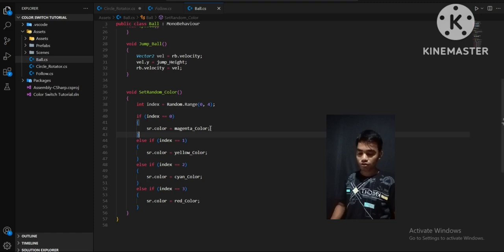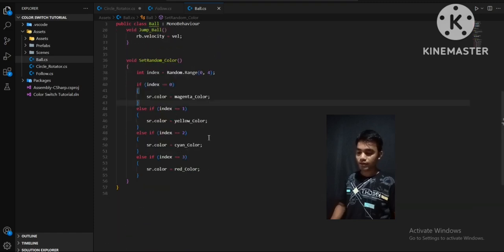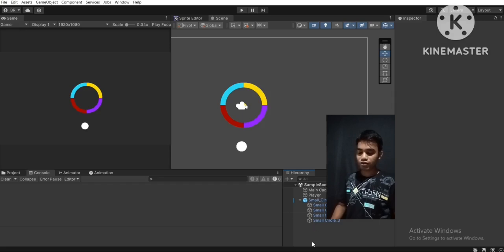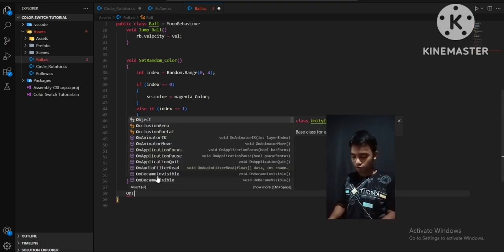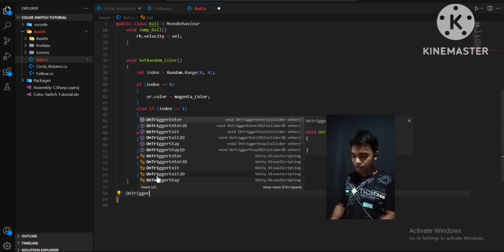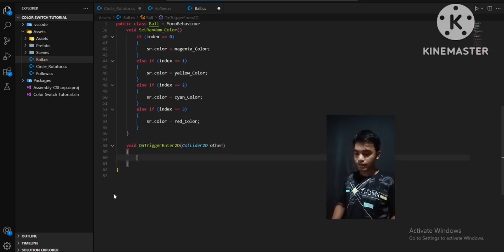So let's open up our script one more time, and at the bottom we will use an inbuilt function of Unity. When we trigger or collide, we have a function in Unity called OnTriggerEnter2D.